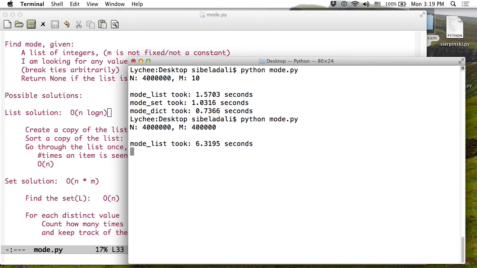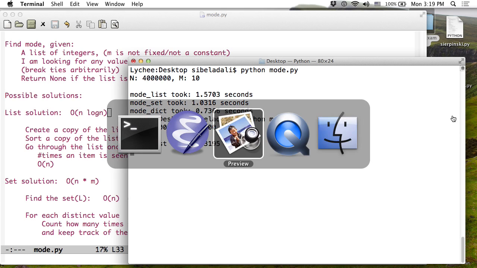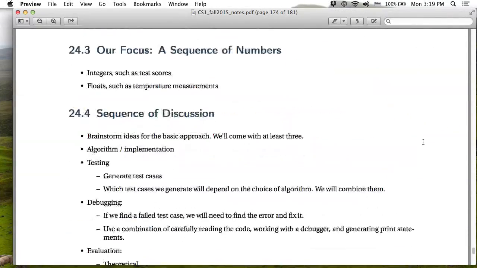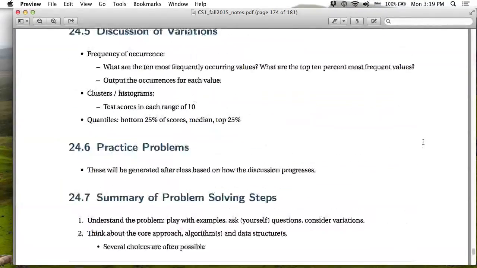While we're waiting on that, one of the things that you can do is think of many other variations of the same algorithm, and some of them are actually given here. As you look at variations, think about how you can keep track of all the values that occur most frequently, or keep track of the top 10 most occurring values, and try not to use a solution that puts things in a list and sorts it.